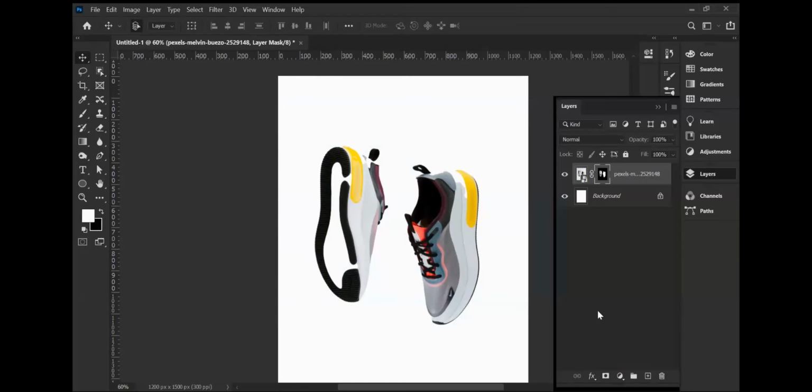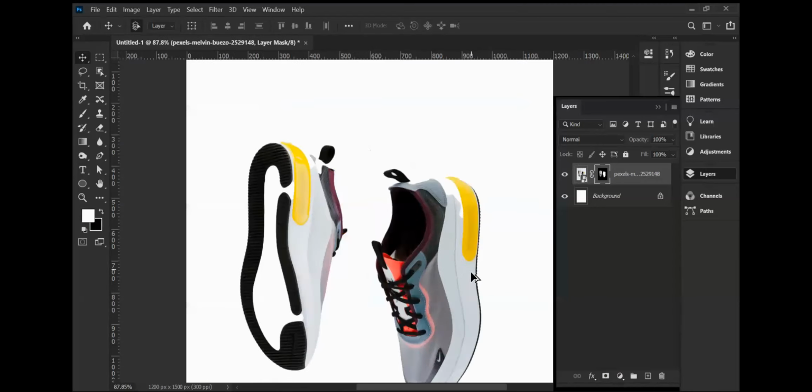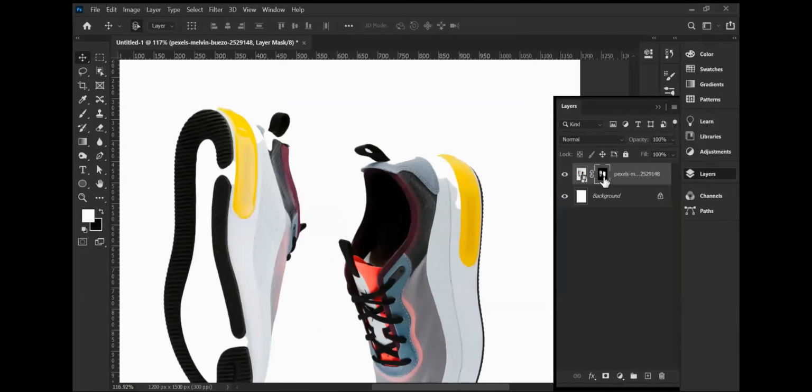So remember, when you do layer masks, the one in white reveals your subject or your selection or your object. Then the one in black hides it. When you look closely at this one that has just two colors, black and white, the white is basically the shoe we are seeing.